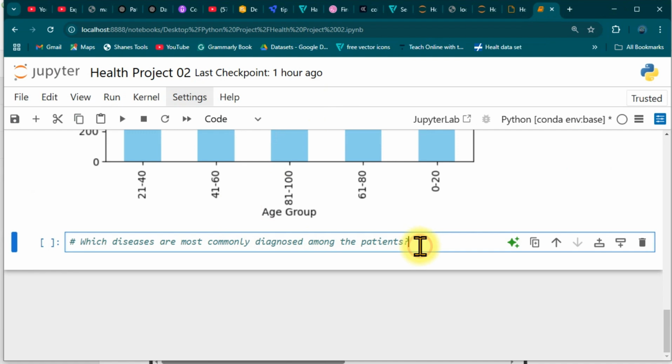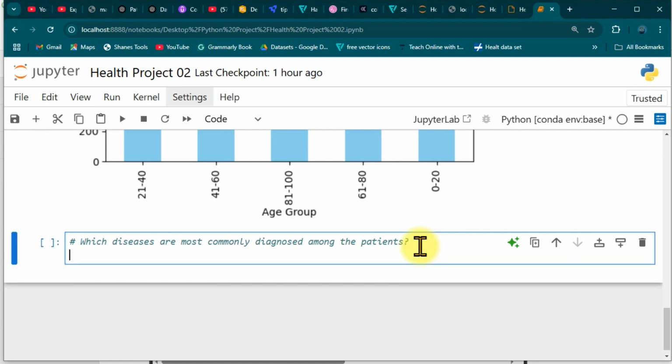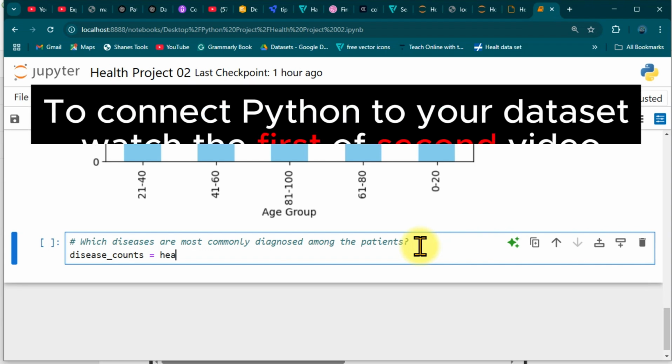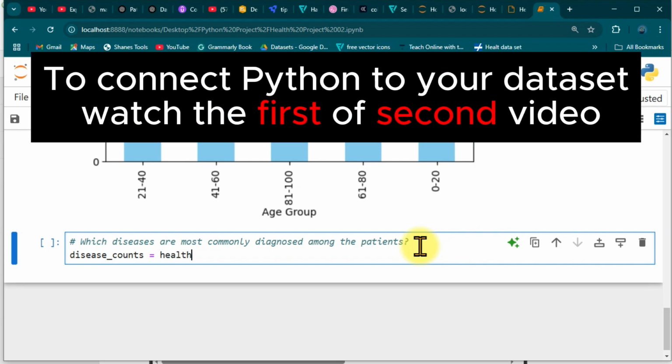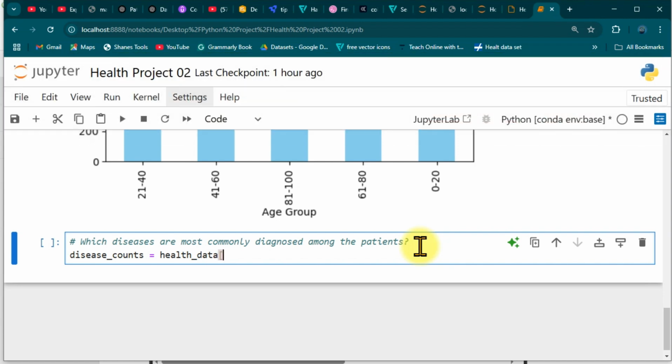Coming back right here, what we need to do is first of all pull out all the diseases and count the number of patients for each disease. So let's do that. To get that done, we're going to say disease_counts equals, right? Our data frame is health_data.